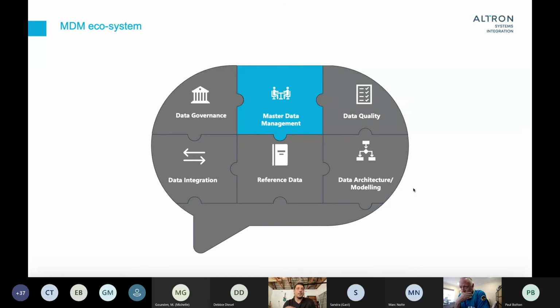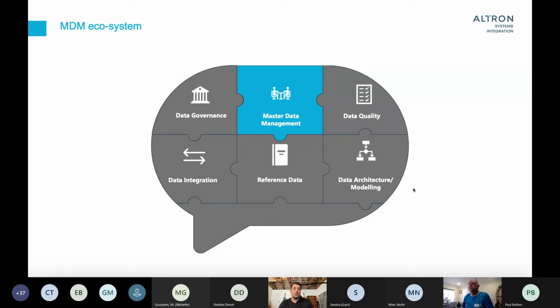Data quality is automatically sort of being looked at and dealt with when you are embarking on an MDM project. Data integration is a big part of that. Reference data is often dealt with in the same project. And of course, data architecture and modeling is at the center of a lot of the stuff. So it brings back, you can't just come out of college or university and become an MDM specialist. You have to have traveled a few roads to be able to get to all the different aspects and just get into the MDM game.